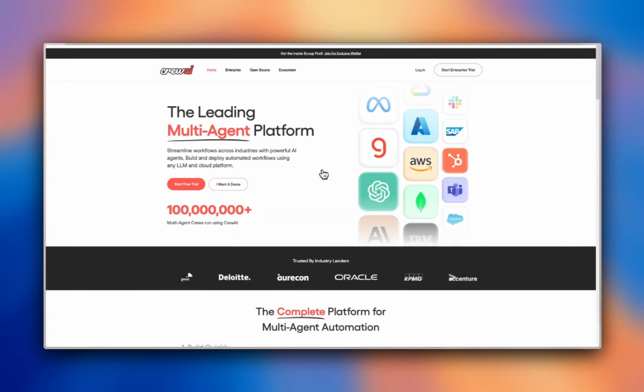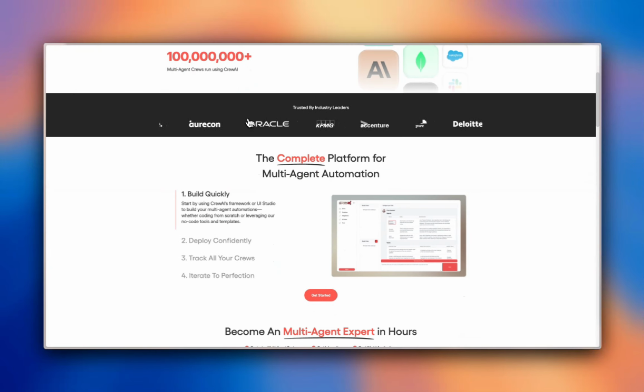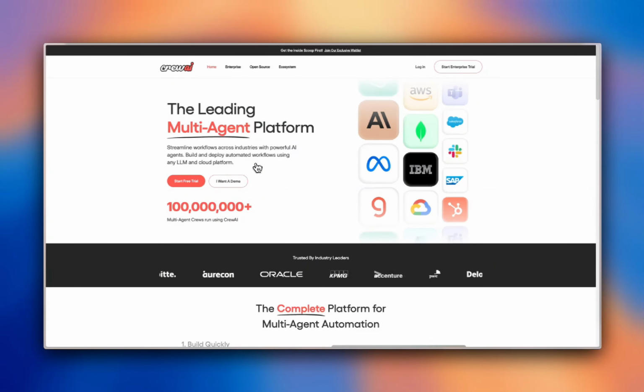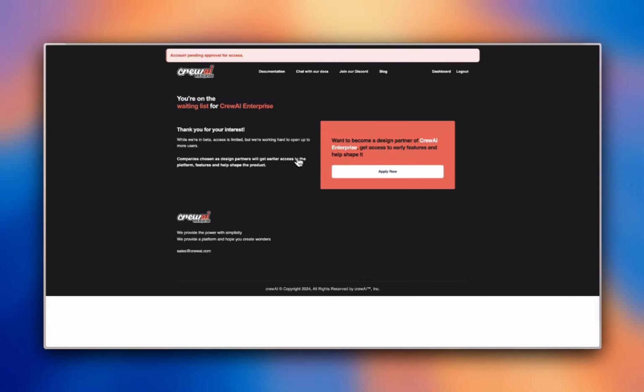So when you come here, you want to look for the documentation for Crew AI, and to get access to the documentation, you just need to do one thing: log in first. So just click login. Once you're logged in and signed up and you come to this page, you have access to their documentation.